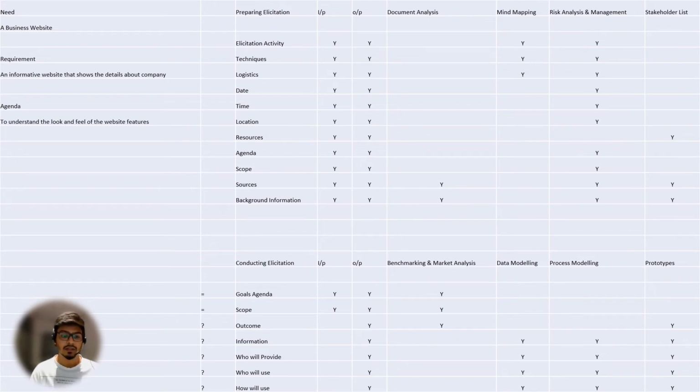The input is given by the stakeholders in the meeting, who are actually the requirement owners, or who have the requirement to come to us. So they will be giving you all the requirements, all the outcomes, how they want that particular look and feel of the website features. What the website features are is the information that you will be getting. Who will be providing that kind of information? If the feature is, for example, login, who will be having that login feature? Is it everyone, or a few people who will be using it?